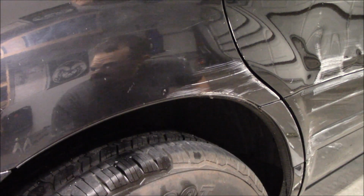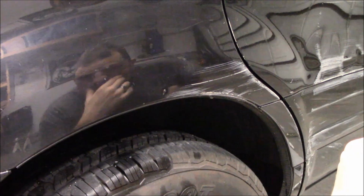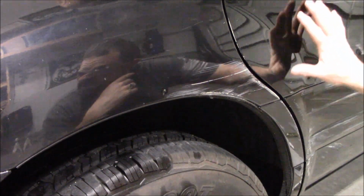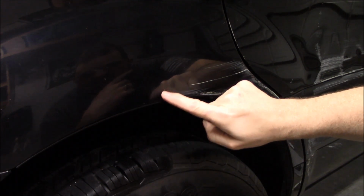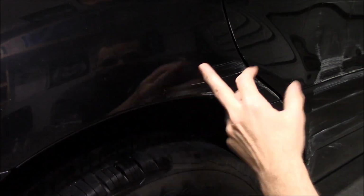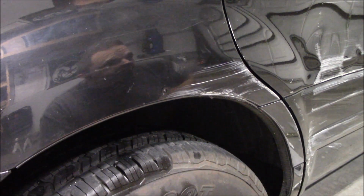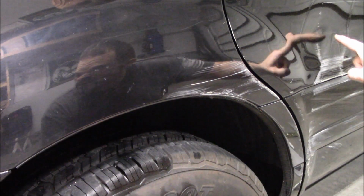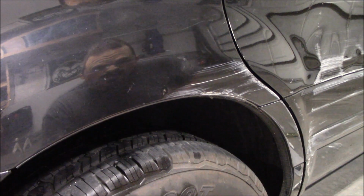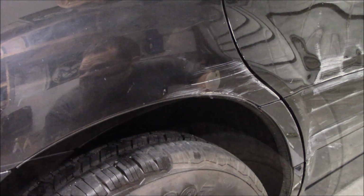So what you're witnessing right now is the Suburban's in the shop for some brake work. I've got my wife's truck. So I'm just playing around, seeing if I can actually fix this stuff. I don't know if I can address the big problem here. Definitely learning on these little ones a little bit. So if you got little hail damage or door dings like that, I mean, this kit will address them. So I think it's a success there. Remains to be seen whether or not I'm going to be able to fix all this stuff over here. I think I'll cut it off right here, and then I'm going to play around a whole lot with this piece and see if I can do it or not.